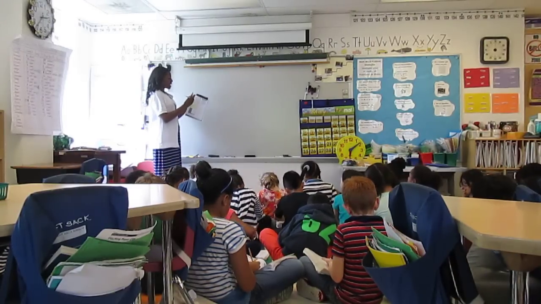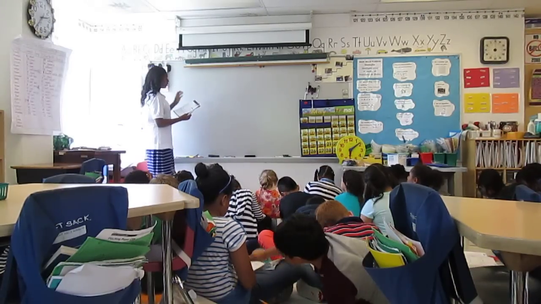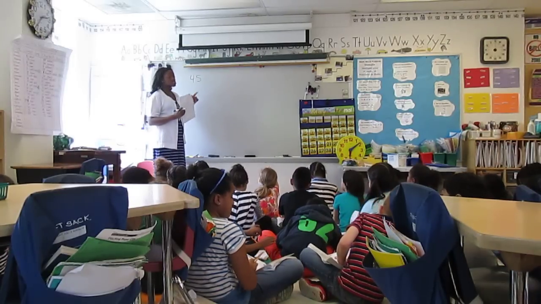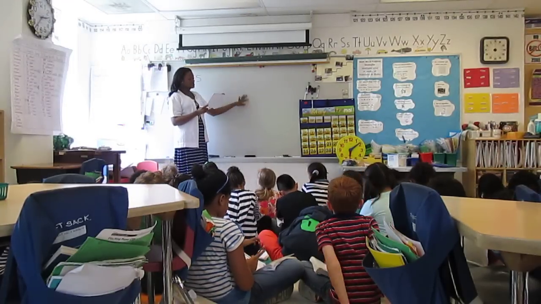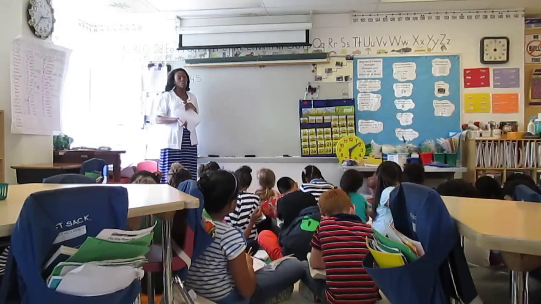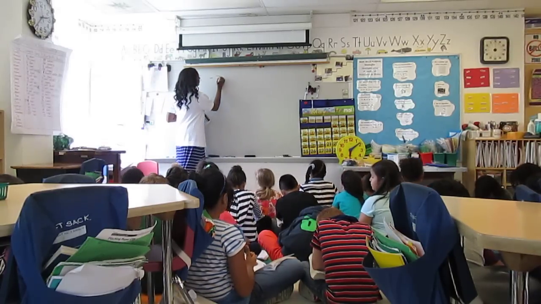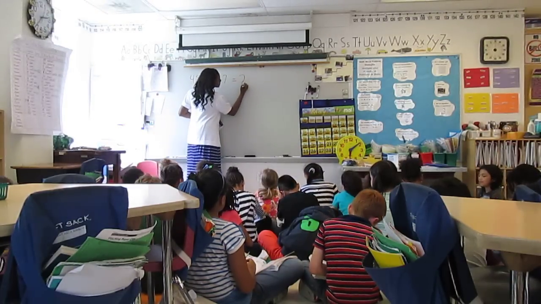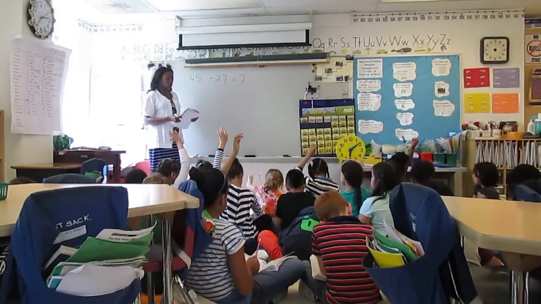Again, I said Franco had 45 pennies on the table, right? We can write down 45 pennies on the table. That's what he started out with. And remember, we said that was the total amount of pennies, right? He then put 27 of them in his piggy bank. The question was, how many were still on the table? And we were supposed to show our work. So, like I said, we know the total was 45. We were subtracting 27, and we were trying to figure out what was the amount that was left on the table. So, Melanie, what was the amount that was left on the table?